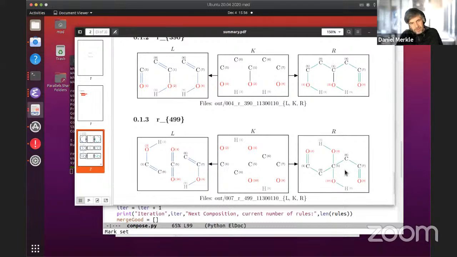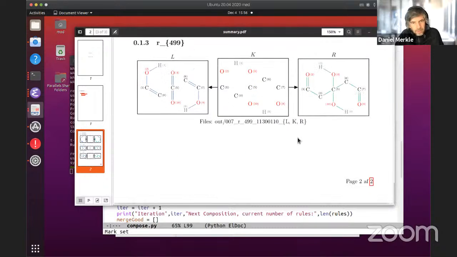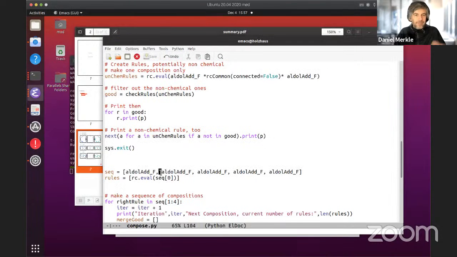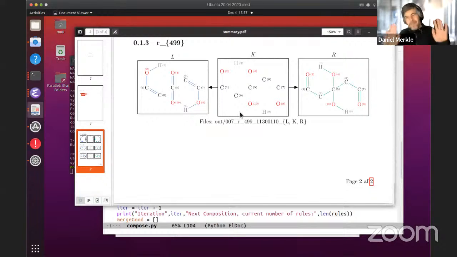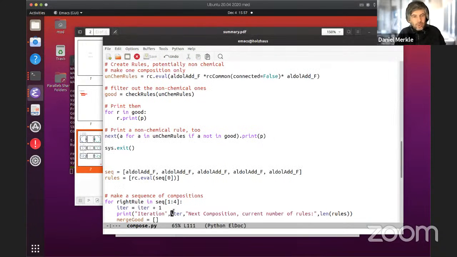Actually, is this chemical nonsense? I think it's the next one that's the nonsense rule. I wanted to have a rule here, maybe I should print two of them, or maybe I just continue. Of course, this is Murphy. Usually you would now see a rule that is non-chemical, for example, having a hydrogen with two neighbors or something.